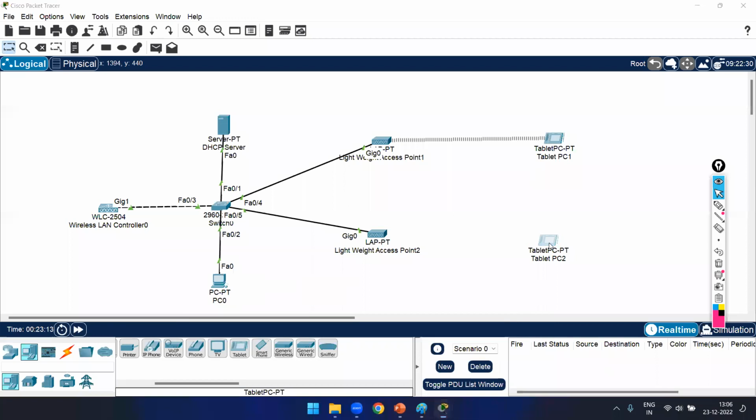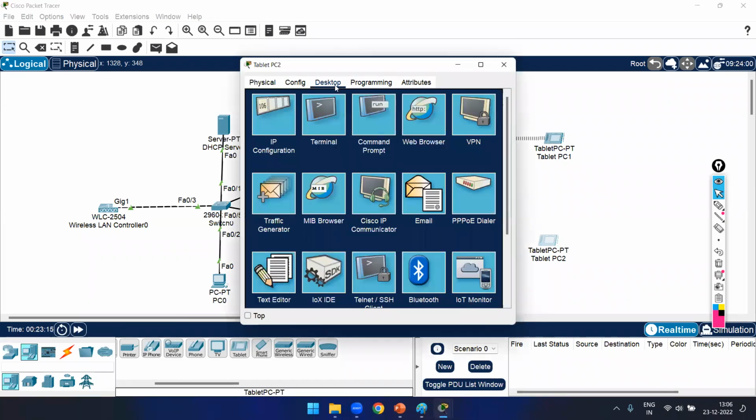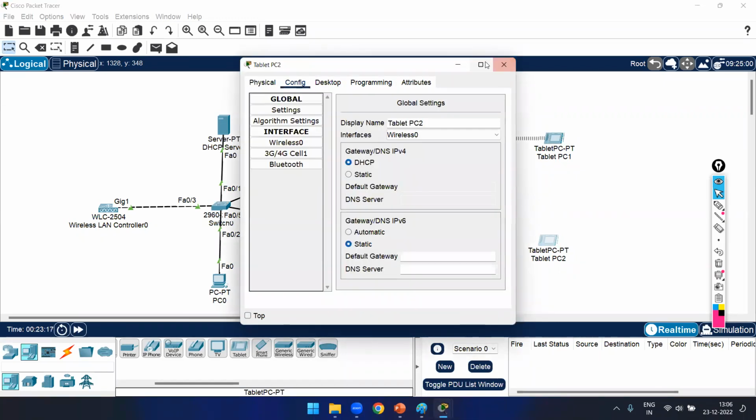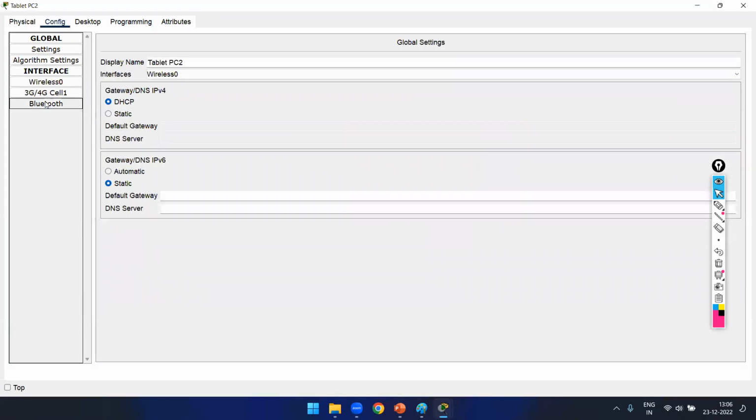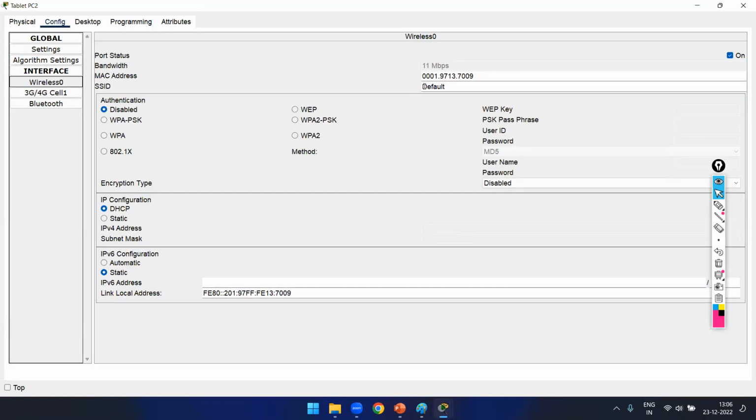Similarly, come to tablet 2, click on configure, maximize, wireless, SSID is student. So SSID is student and don't give a space again. Click on authentication method, WPA2 PSK. So what is the pre-shared key? 1, 2, 3, 4, 5, 6, 7, 8, 9.